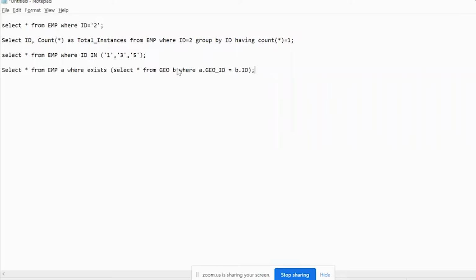Here we are using exist clause. That means the outer query is executed first. Now we'll get select asterisks from employee. We get, suppose, 20 records. So for each of those records, the inner query will be executed, and it is trying to find out whether the record that we have got from the outer query is matching with the inner query or not. So when it runs the inner query, it is looking for a join condition where A.GeoID is equal to E.ID. So here it is looking for the match in the IDs, and if it is a match, it will show it in your output, and if it is not a match, it will not show it in your output. So that is how it is done.